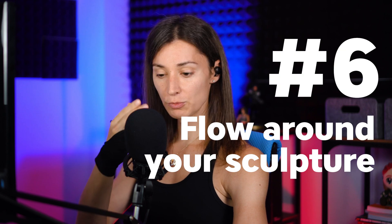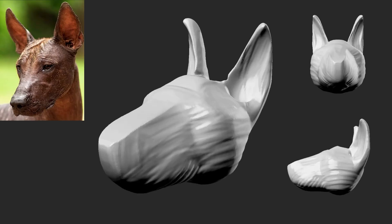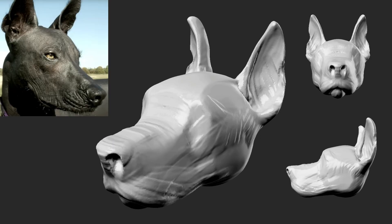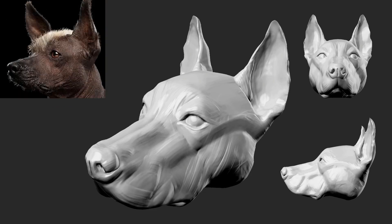Flow is a mental state, but for me it's also a sculpting philosophy. As we're sculpting, we want to be constantly flowing around the sculpture — improving everything, everywhere, all at once. Don't let your mind develop tunnel vision in a particular zone, because that will lead to a sculpt that feels very uneven. Dance around the shape. Work on a zone a little bit, then put it aside before you even feel it's been completed, but once you've made meaningful progress on it. The key is to make meaningful progress, but not necessarily try to reach perfection.